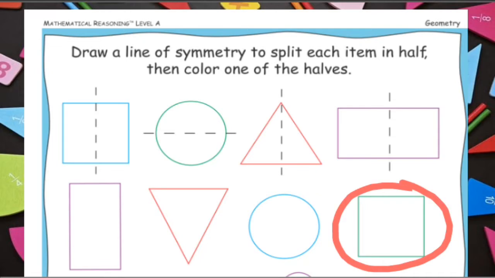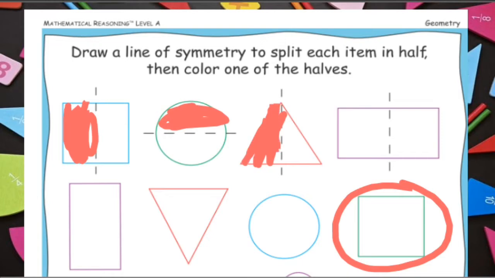Alright, so having done the first one for us, now let's color one half. Are you ready? So you can see I'm coloring what? One half of the square. Good. Now look at the circle, the green circle. You can see it is what? Divided using the line of symmetry to have two halves. Okay, so I'll color one part like I did before for the square. Good. Now what about the triangle? The same thing, divided into two equal halves. What line is dividing them? It's called a line of symmetry. The line of what? The line of symmetry.